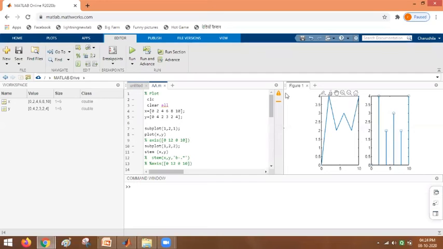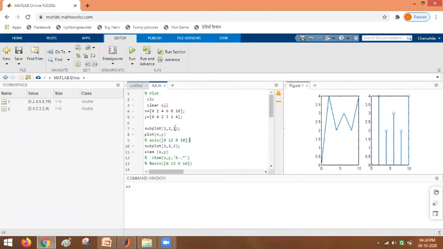I repeat this. I want to observe both the outputs simultaneously, so I will split the figure window into a number of subsections. Suppose here I want only two sections, in the format of one row and two columns. In the subplot instruction, in the round bracket, I will give the parameters like 1 comma 2: the first parameter is for row, the second parameter is for column, and the third parameter indicates which of the subsections you are going to use.